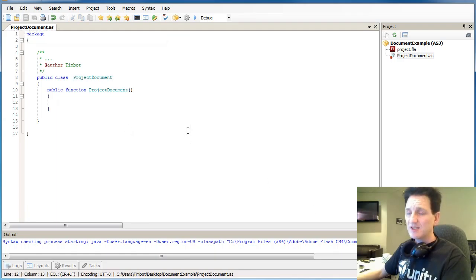So this is pretty much a functional class file at this point. It still doesn't have instructions inside of it, but let's skip back into Flash because we want to see how we're going to actually hook this document class up to the Flash. Alrighty.